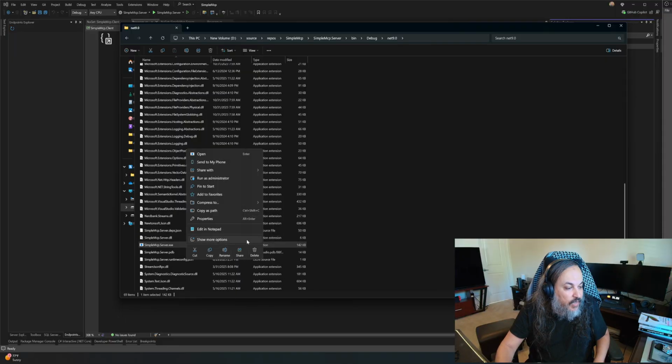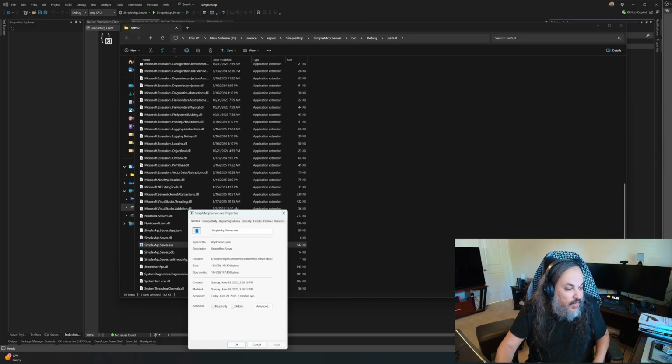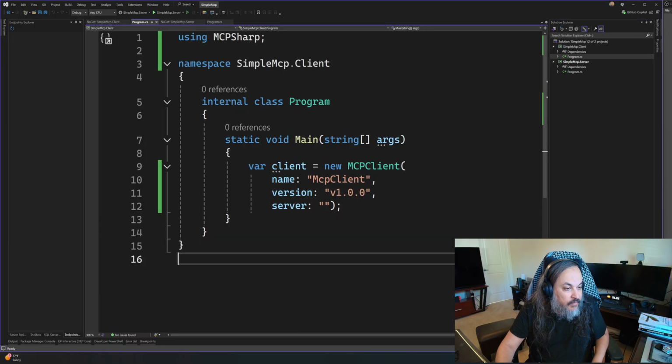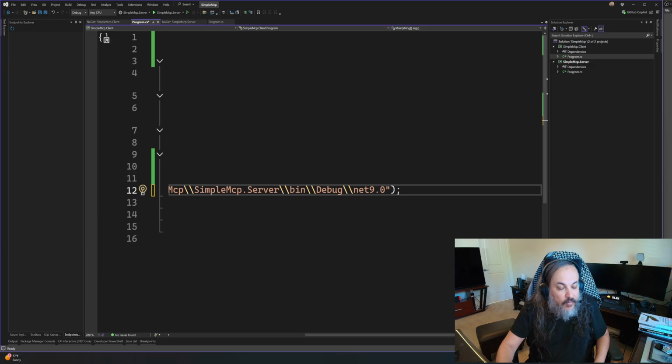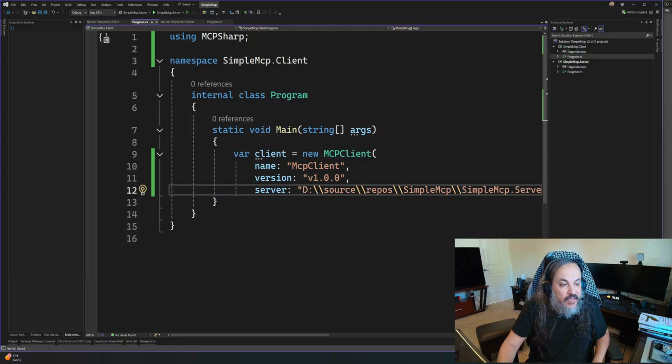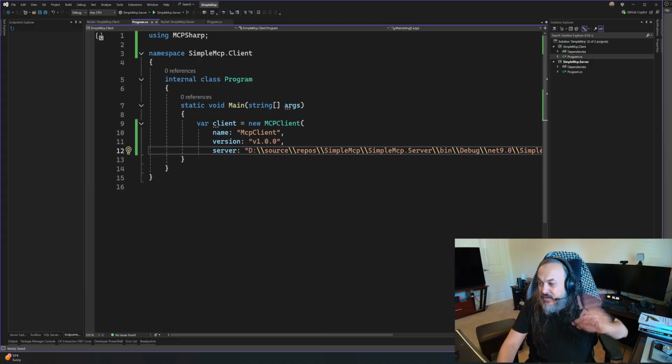So I'm just going to do a quick show more options, properties, and then copy the entire location. Drop it down here. Of course, you can do nicer, like make it accessible and whatever. It's up to you. Simple mcp.server.exe. Okay, so I basically just put a location. It's a standard input output. Whatever the server gives me back, I can communicate with it. Couldn't get any simpler than that.